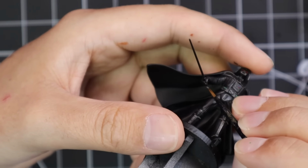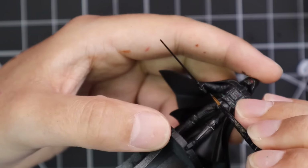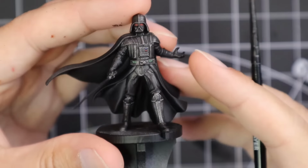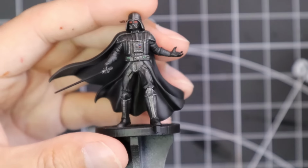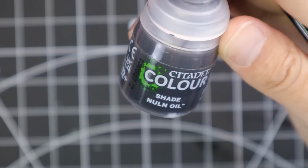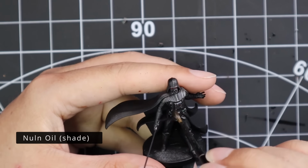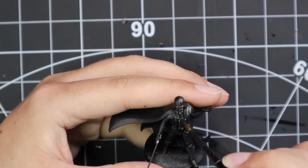Give anybody nightmares. Going back to Lead Belcher with a little bit of a smaller brush to paint, of course, the handle of his lightsaber. And now I think we are officially ready to try the Nuln Oil. It is, of course, the 18mm pot, so it's the thinner one. And we applied this all over. So every single bit of him got shaded, even his cape.